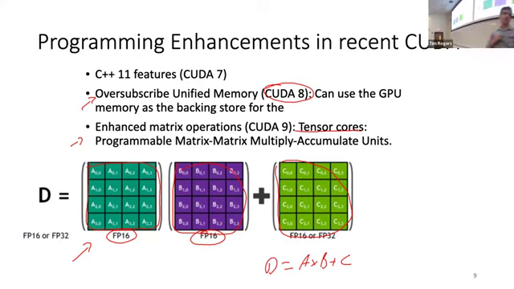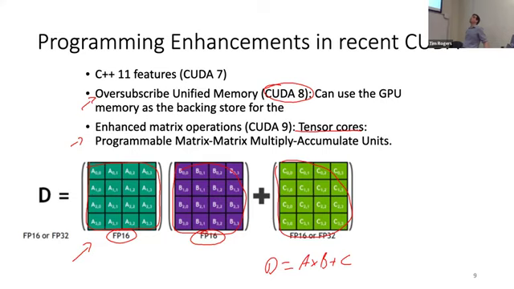They also added support to actually oversubscribe the GPU memory. So that virtual memory system before, it was only really a programmer convenience. You couldn't, for example, CUDA malloc manage 100 gigabytes if you only had an 80 gigabyte card. You can do that now. And then the underlying system will automatically page in and out the data as needed, which is quite convenient and similar to how conventional virtual page systems work.